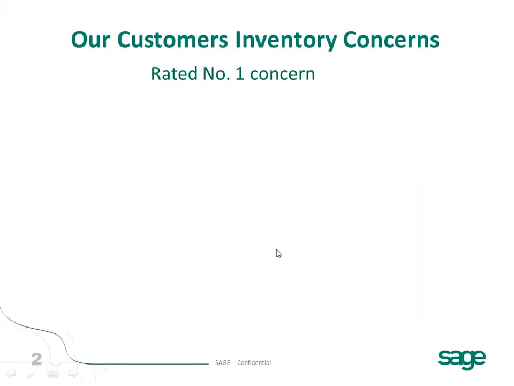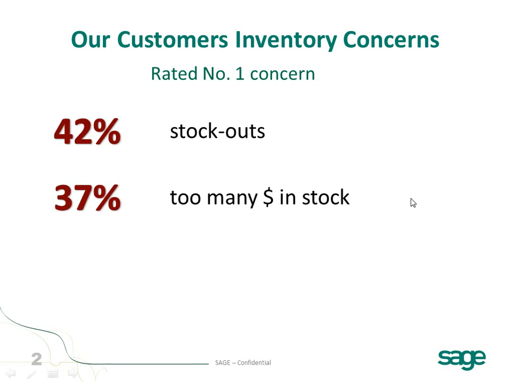So to understand this, let's understand a little bit about what customers' key issues are. We did a bit of a review and asked our customers what their number one issues are that they're faced with on a day-to-day basis as it relates to inventory. 42% came back and said their biggest concern, and by far, is the issue of stockouts, having to manage that on a day-to-day basis.